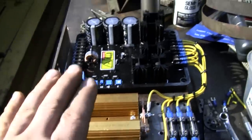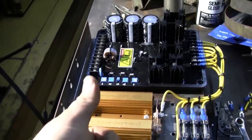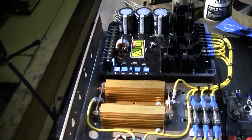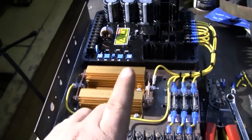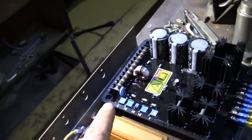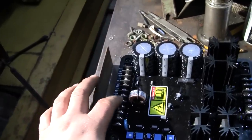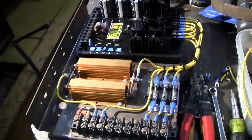So the only real remaining wiring we need to do is the voltage adjust potentiometer. We've got to bring two wires for that down. And the droop transformer, or the droop CT, which I am going to provide the wiring for, but I'm going to leave it jumped out because I don't know if it is a 1 amp CT or a 5 amp CT, and it does matter. The regulator has inputs for both. Not that I think anybody's going to use this thing for paralleling in the future, but we'll give them that option if they so desire.